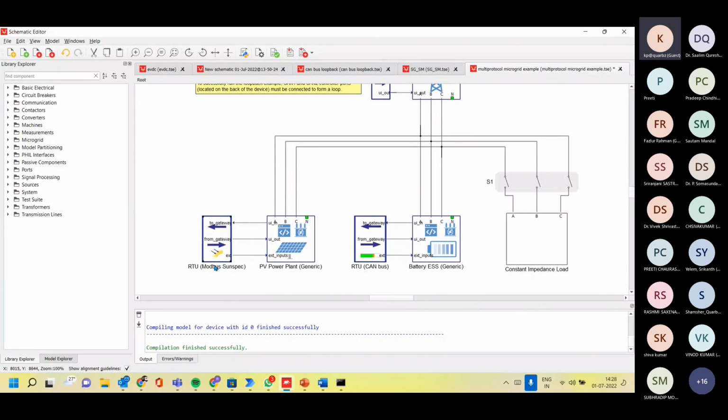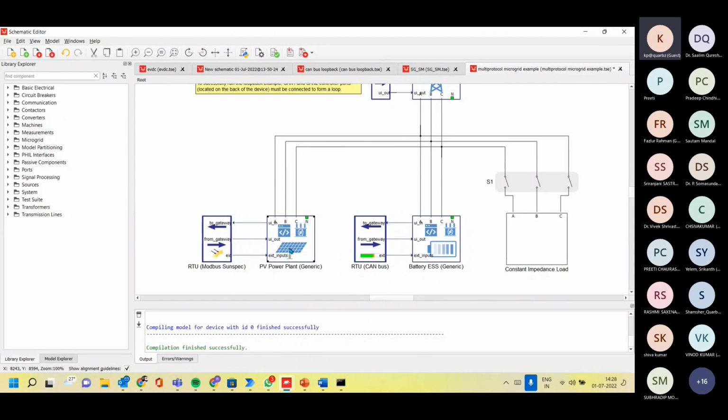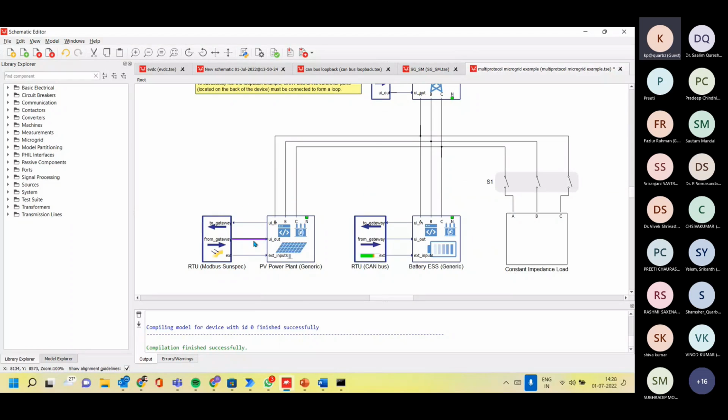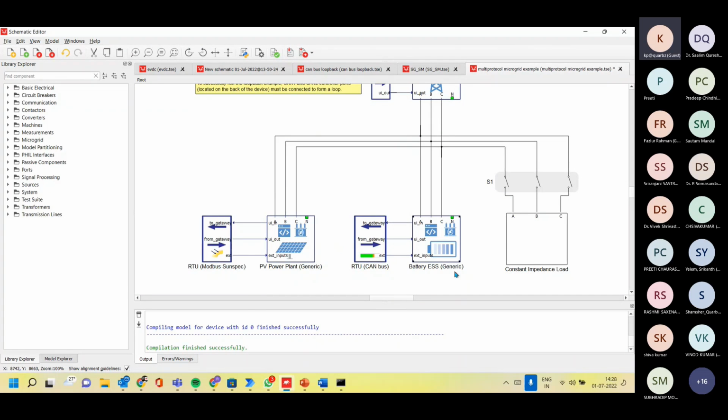Similarly, here we have used the Modbus. There also we feed different signals for when the PV plant has to be supplied through the grid, and when it has to give energy to the residence, whether a varying load or a constant load, whatever load we have connected, and how it is getting the supply. So that is the purpose of the communication protocol: how we communicate and how we can incorporate it.